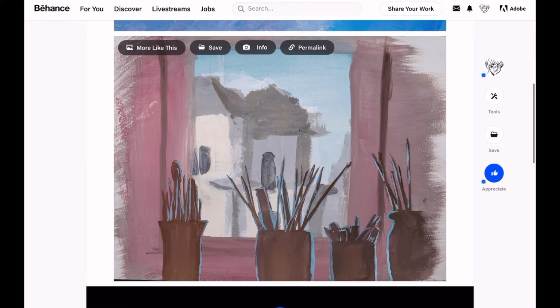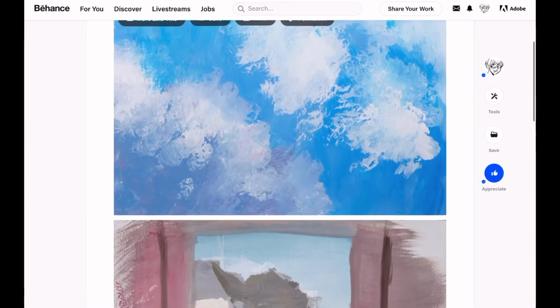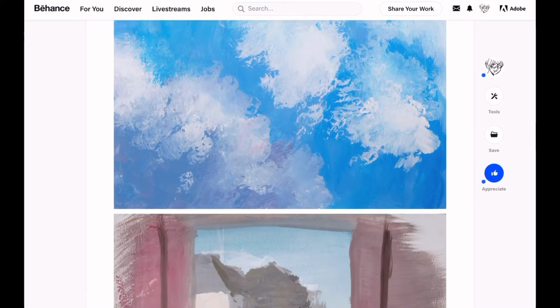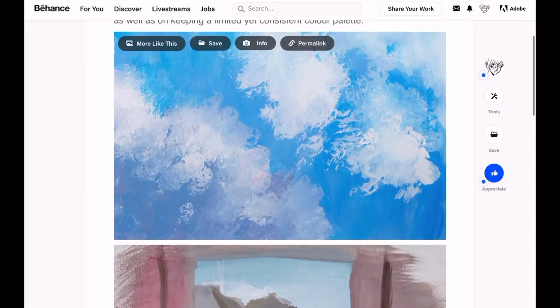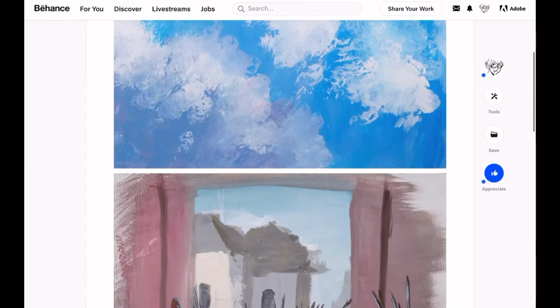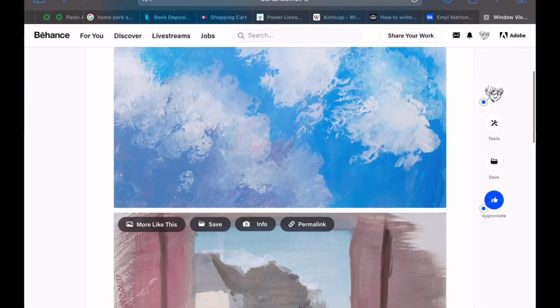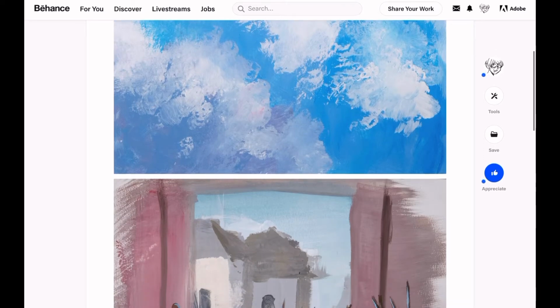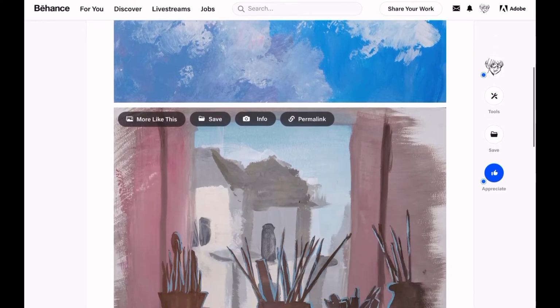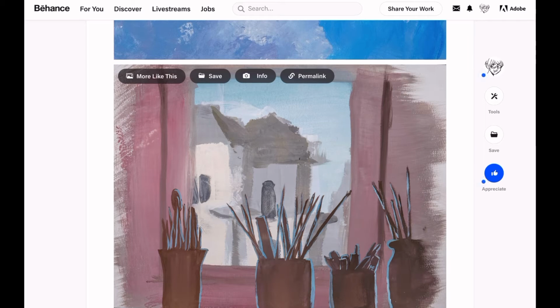Next up is, again, stuff that I did in my art class. These were both referenced from stuff I saw outside of my window. This was only the sky, and this was my window and the building in front of where I lived. Both were focused on colors and lighting, and these helped me realize how I really like gouache as a medium. It showcases how I understand multiple mediums and how I can draw from reference.